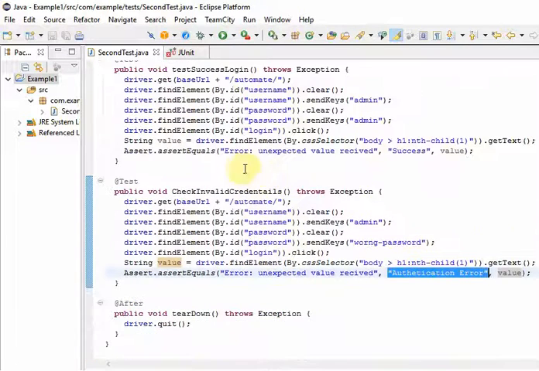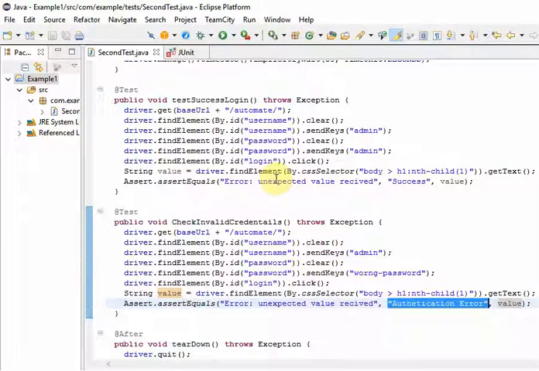So in testing, you not only test the success scenario, you also check the negative scenarios or invalid cases as well. An application must respond properly in case of success and must respond with an error if wrong credentials are used. That's how you can check it. There could be a lot more scenarios based on your requirement. Let's run the test.